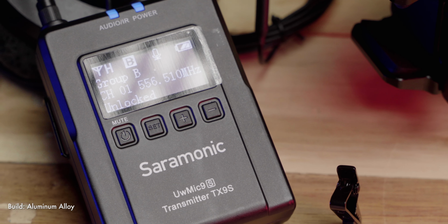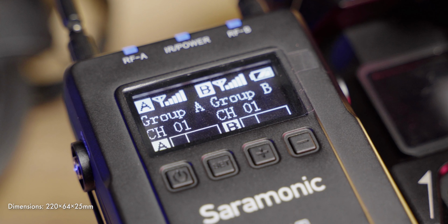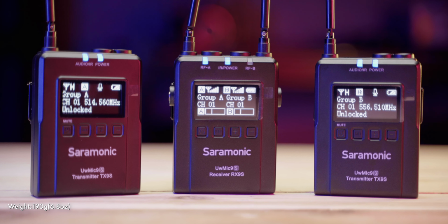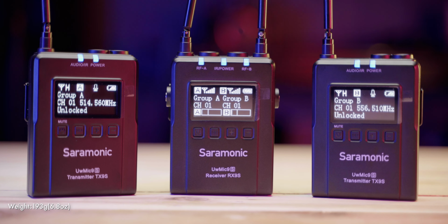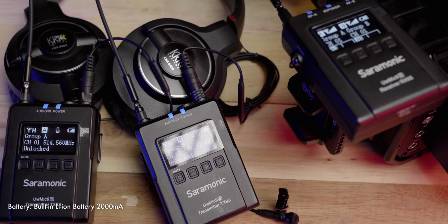It is made out of aluminum alloy. It feels robust, durable, and premium. It's not that heavy as well, unlike the previous generation that uses two AA batteries. The Uwmic9S has a built-in battery. Yes, that is one of the new and main features of the S version. It has a rechargeable battery inside.